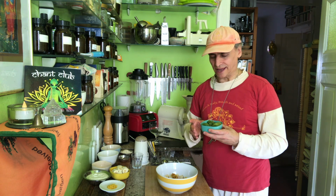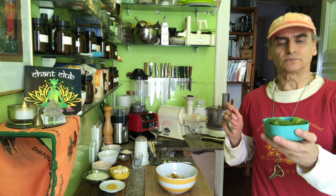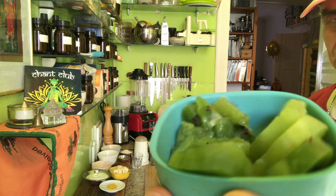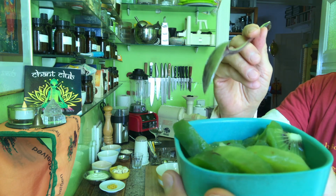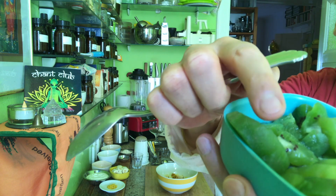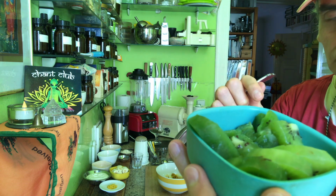And then I have a third one. I had that in the fridge and I was lucky. It is a kiwi, 2 kiwis. And you see, they are so ripe, and that's how a kiwi should really be eaten, super ripe. And I was lucky that I could pull the peel off. I didn't need to cut it. You see, these are the sides of the kiwi, and I just pulled off the peel. That's how ripe they should be.